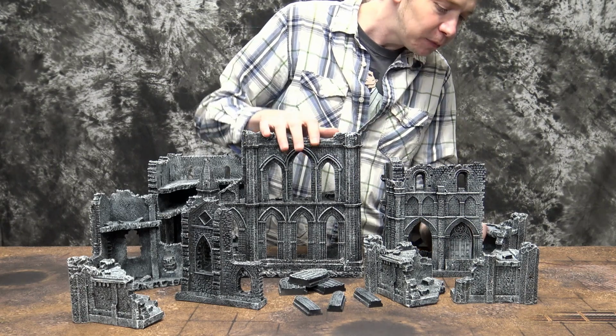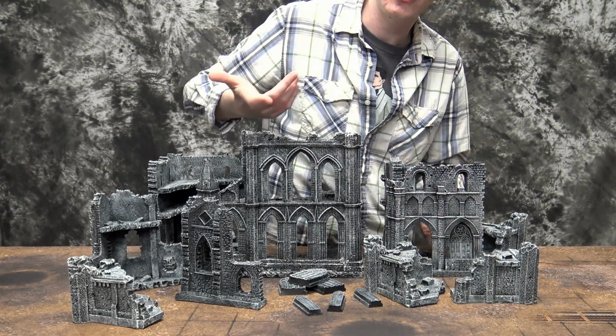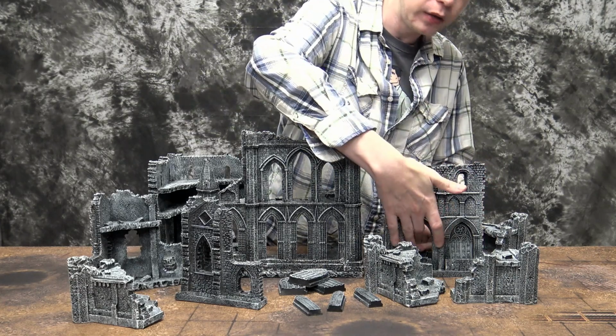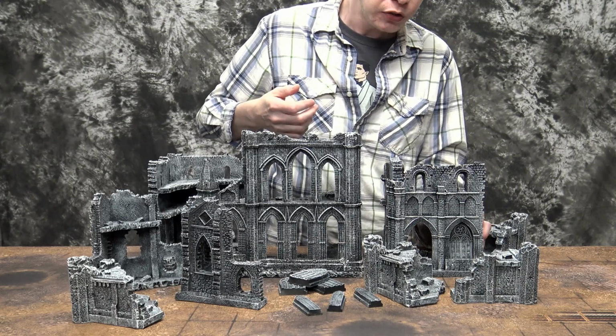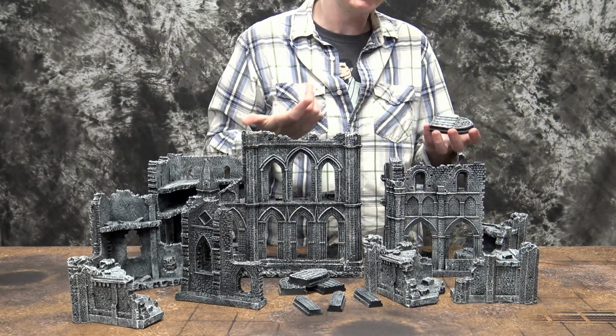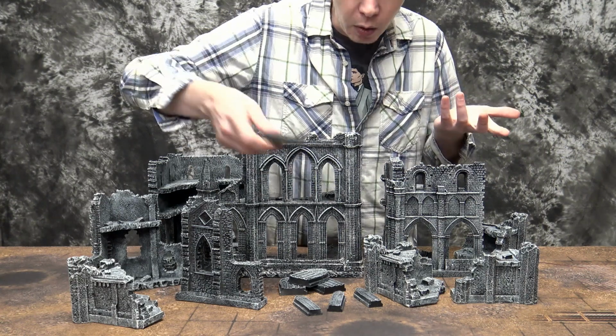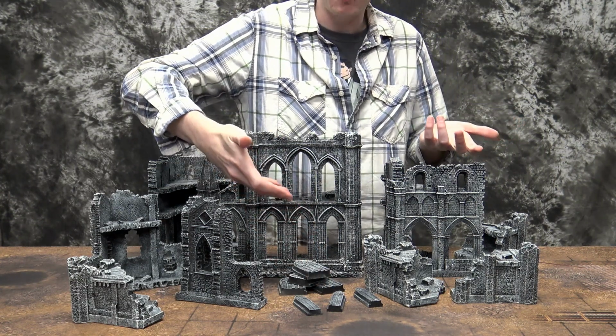And they just slot right in. So say you want open windows, cool. Not all of them seal up. Like, you can't put it in this one right here, but you can put it in the other two. So you get 4 of these. So you can effectively almost close off the bottom of a building with these little inserts. And I would imagine in the future they'll sell these separately, if you wanted more of them.